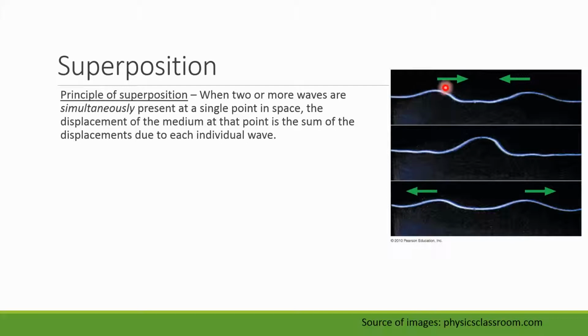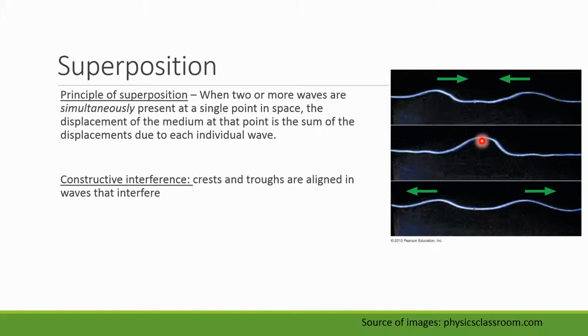I have one wave coming to the left and one wave coming to the right. When they overlap each other, you can see that the amplitude of the wave is greater. They get larger because they combine. Then they continue moving, and the one that was on the right is now moving to the left, and the one that was on the left is now moving to the right. When they are exactly at the same point, their waves interact with each other. This example is called constructive interference.